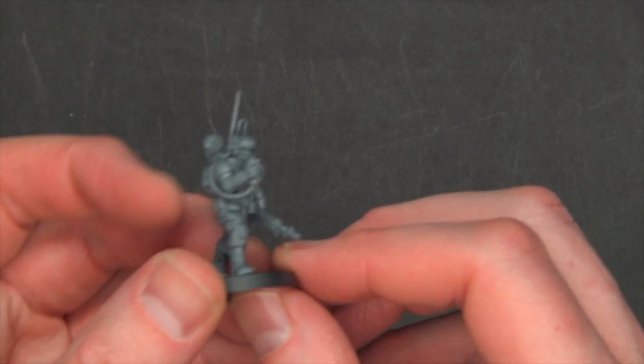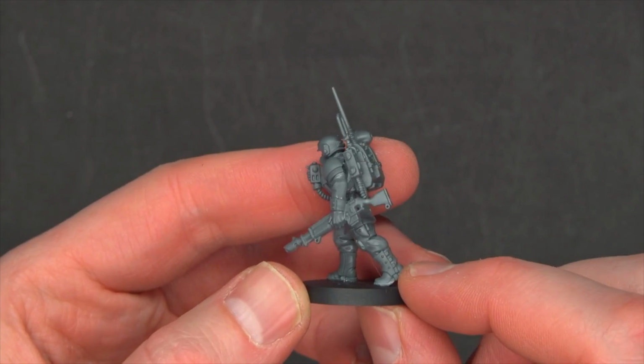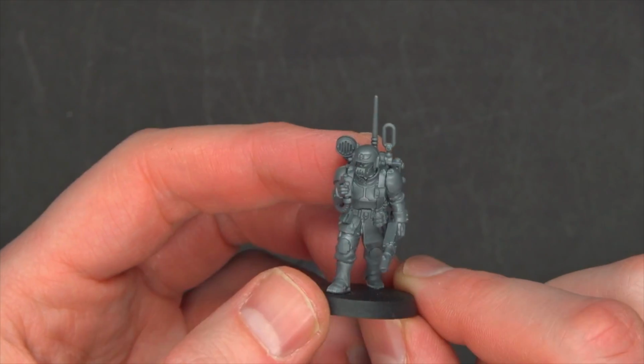And then the comms guy talking into his Dick Tracy watch right there, just kind of doing his thing. So those are really neat. And then we've got a lot going on here.